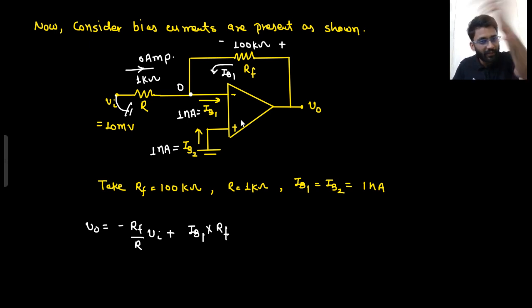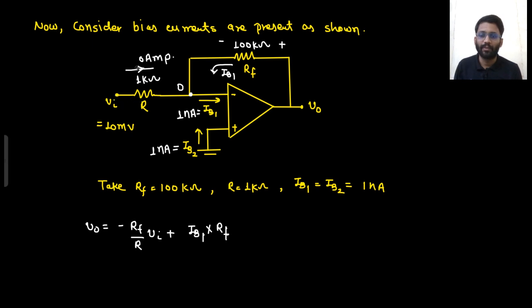There is a negative feedback involved, and the gain is also infinite. So this 0 is copied here. If this 0 is copied here, then this IB1 is completely flowing in the feedback loop because this R resistance is driving 0 ampere current. I am applying the superposition theorem. This Vin is gone. So this complete IB1 is flowing through RF. So V0 voltage is IB1 into RF, right?